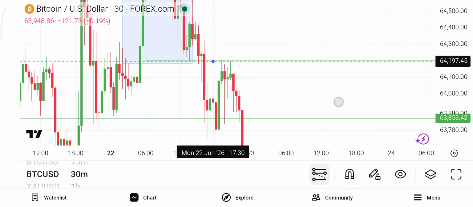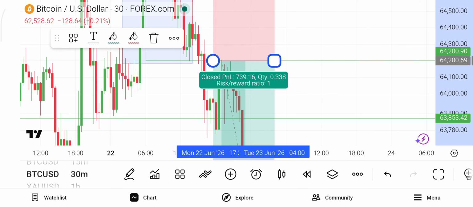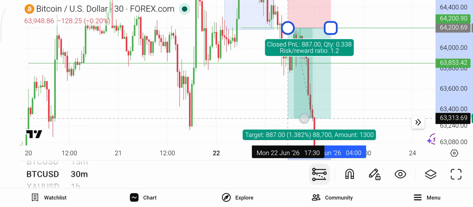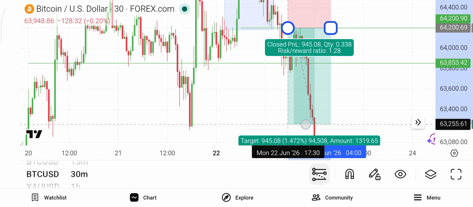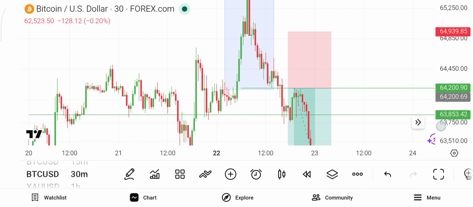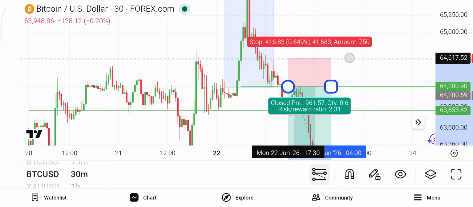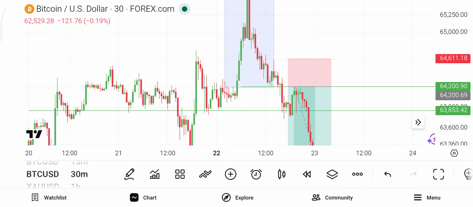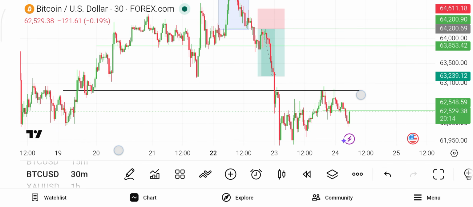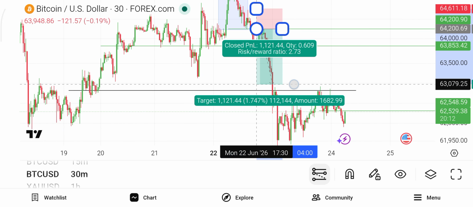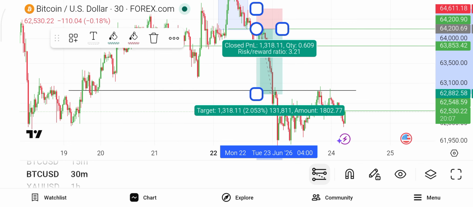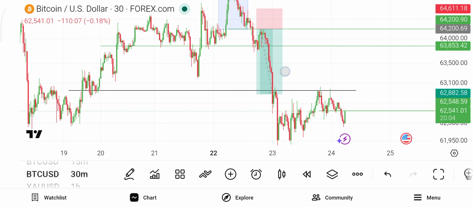I will share the signal on my Telegram channel. I set that limit order, and this was where I was expecting my take profit at this support level, and this was my stop loss. So we hit our TP yesterday. We will take it down even to this point. Yeah, that was my first TP.